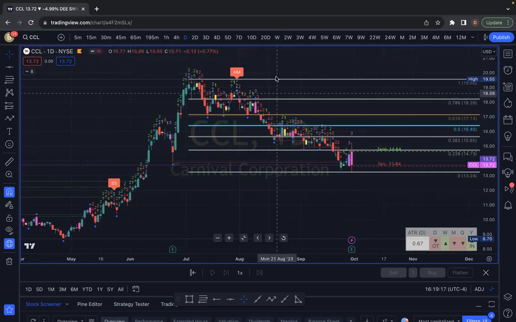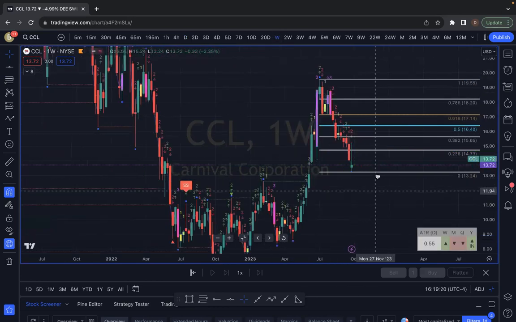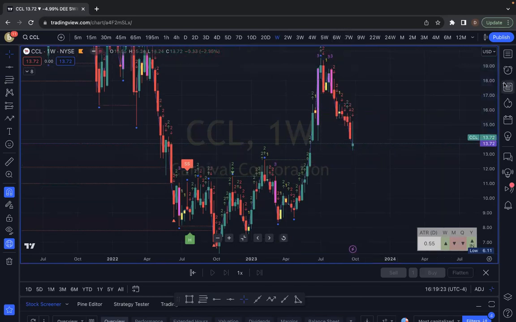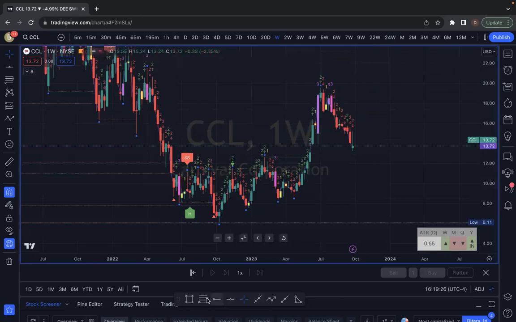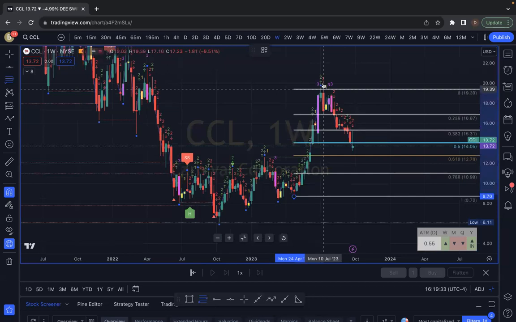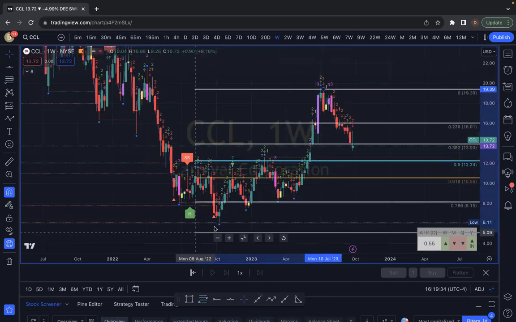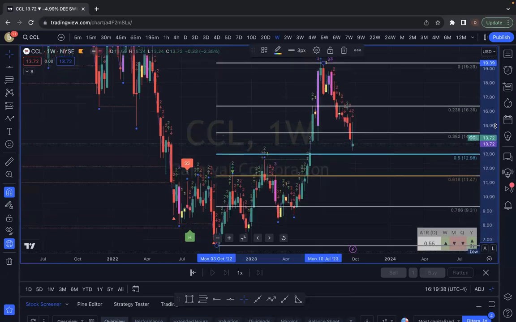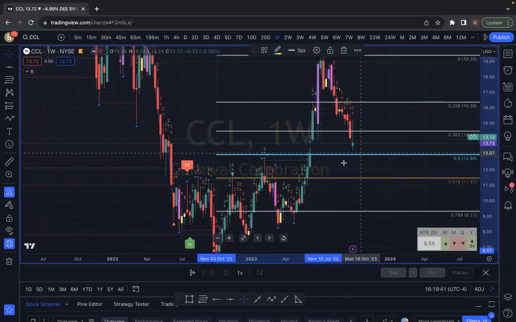Let me look at it on a weekly time frame. And this is why I say it's perspective. You go to a higher time frame and you look at, let's say, the leg on this higher time frame, like from here to here, or this entire move. If you look at the full perspective, then we're approaching a 0.5. We may be approaching a 618, which is a very high resistance turn support if it comes back down here. So before, the 618 level was a very strong resistance, as you can see. We bust through it. We may be coming back down to test it again to get bought back up.